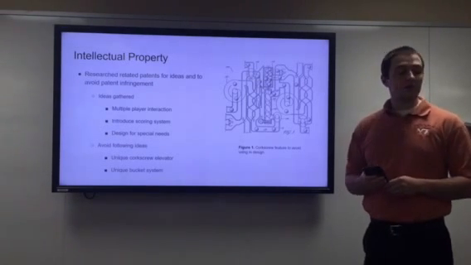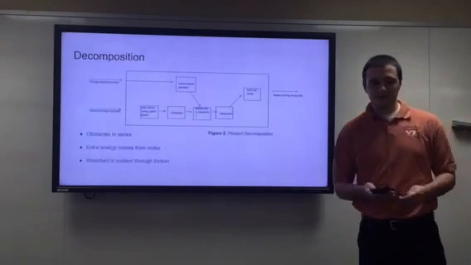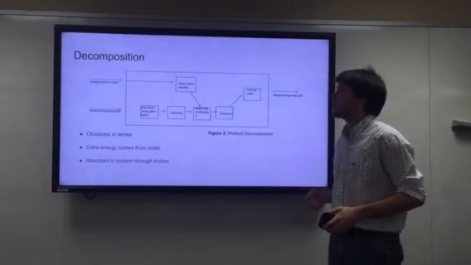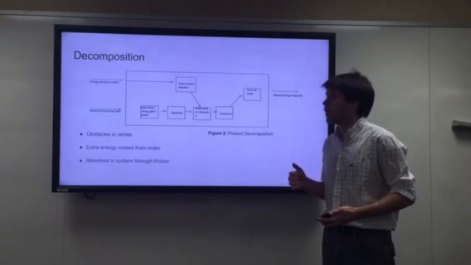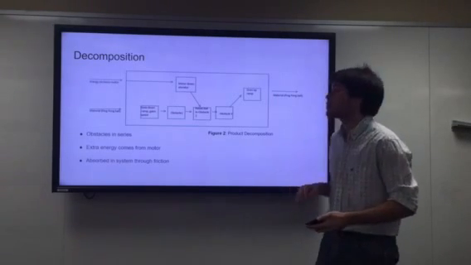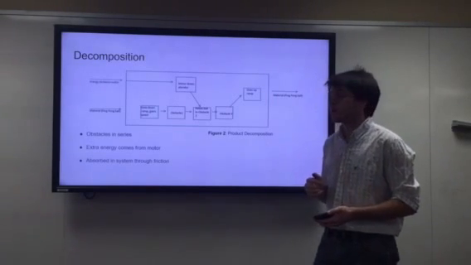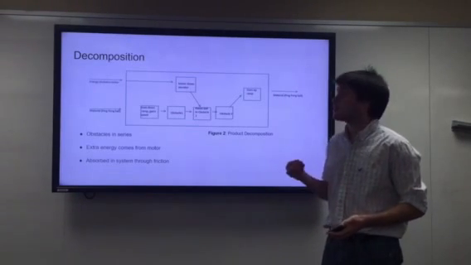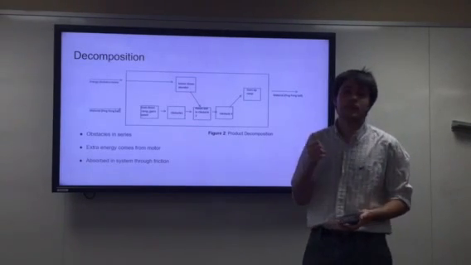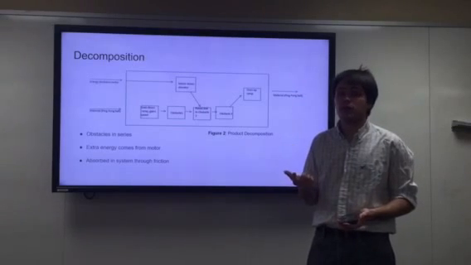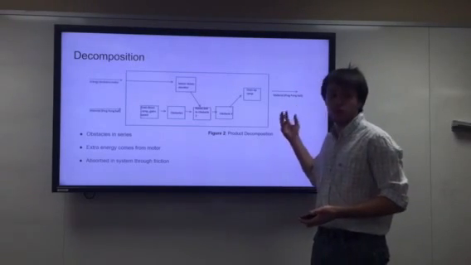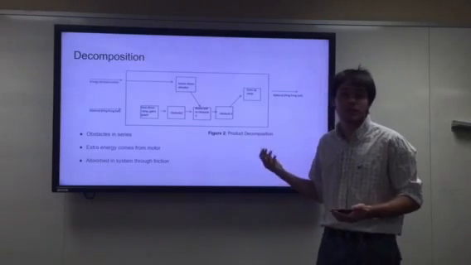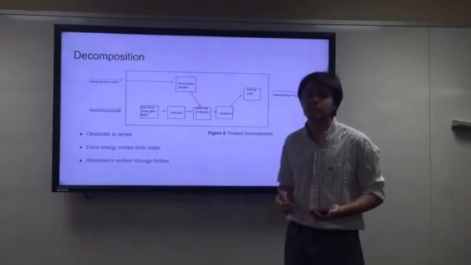Josh will now talk about product decomposition. Thank you very much, Sam. As Sam mentioned, we chose to decompose our product in order to analyze it on multiple levels. The first level we analyzed it on was the overall system level. At this, we realized that the BRG would have to receive energy and material and produce material at the same velocity at which it entered, the material namely being a ping pong ball.